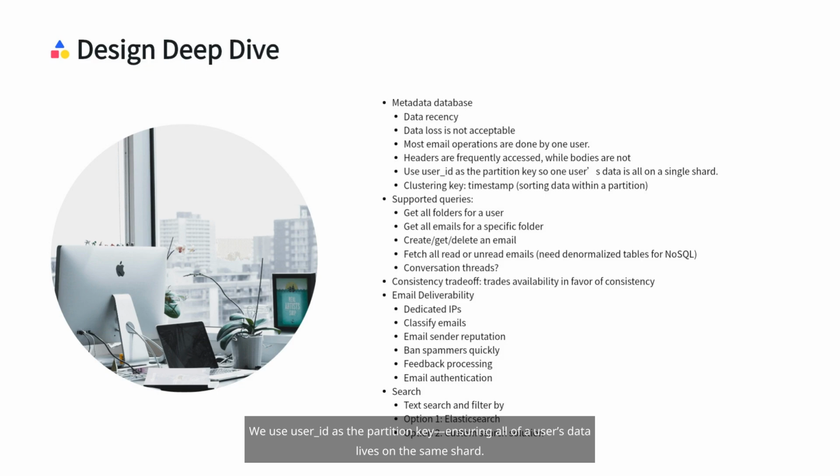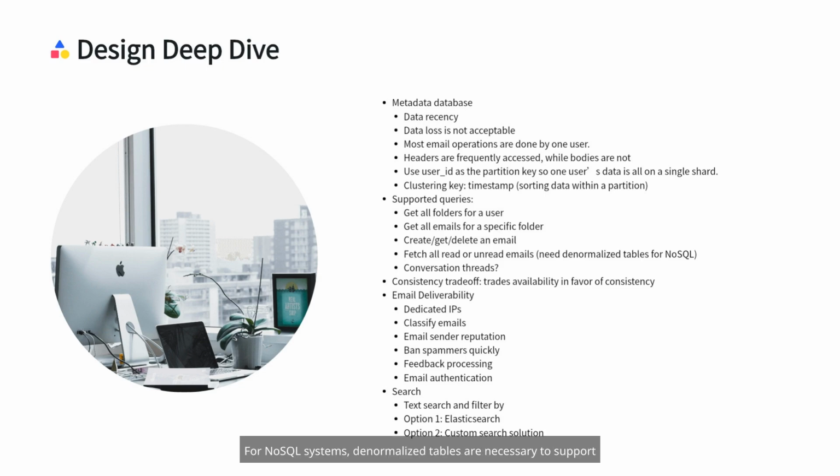We use user ID as the partition key, ensuring all of a user's data lives on the same shard. This reduces cross-partition latency and makes queries like get all folders or get emails in a folder efficient. Inside each partition, we use timestamp as the clustering key to allow fast access to recent emails.